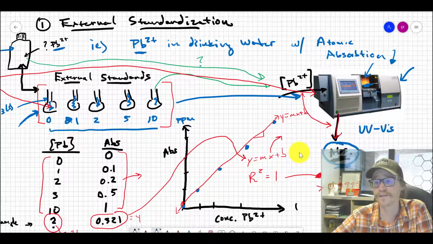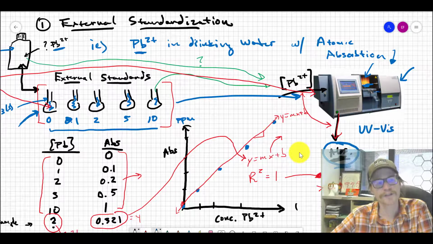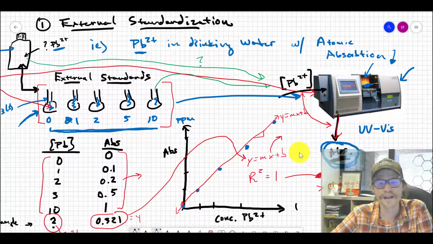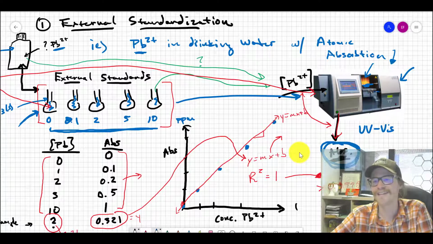Consider you have 1,000 samples to run, right? Maybe you're an industrial lab. Happens all the time. So they run their set of 5 standards early in the morning, and then they get to work on running their 1,000 samples, right? So 8, 10, 12 hours later, they're still running their samples, but they're still relying on the standard response that they got in the morning. That assumes that the response of the instrument is perfectly the same all day long. It doesn't change ever.